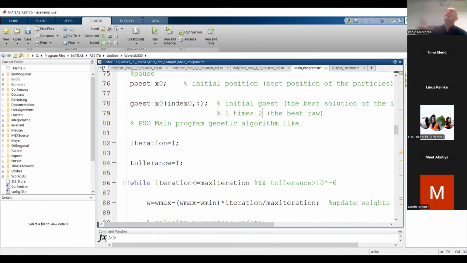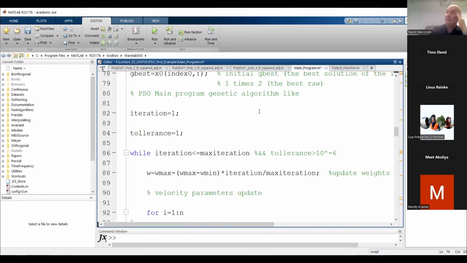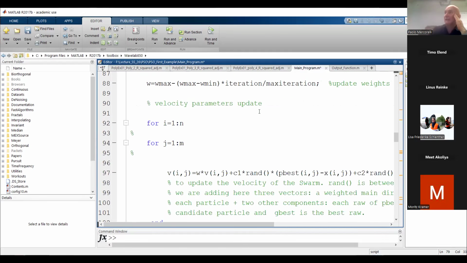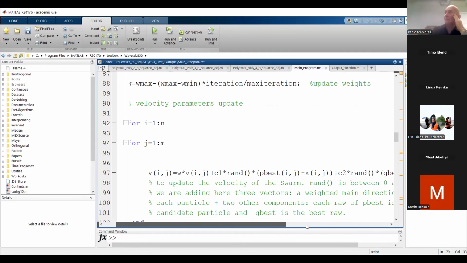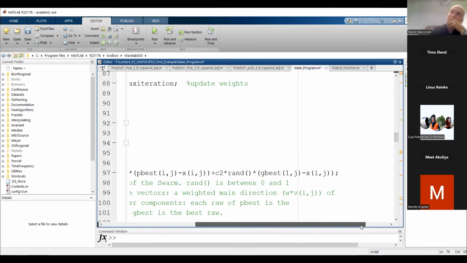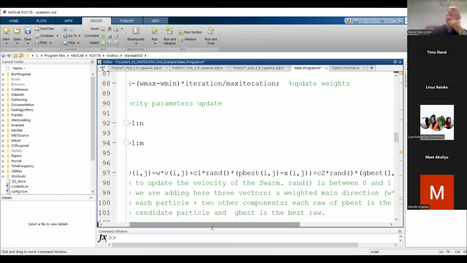But in the next example, I will increase to 3. Therefore, it remained 3, even though in this case here it is 2. No? It is in a row with 2 elements in this example. And later I will show you with increasing the dimension, and then I have to put 3. But I forgot to correct. Now it's correct. Exactly. In G best 1, J, we have the best element.